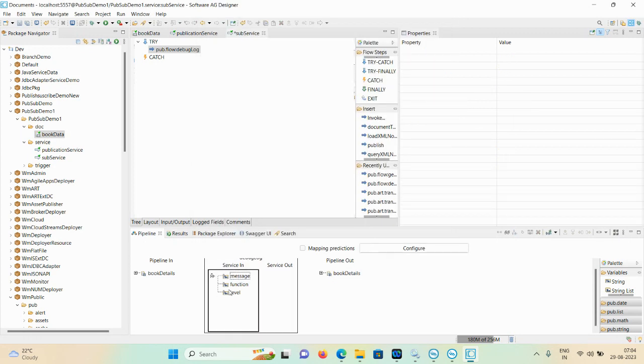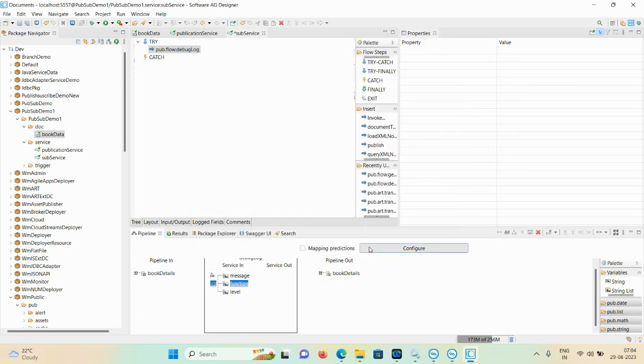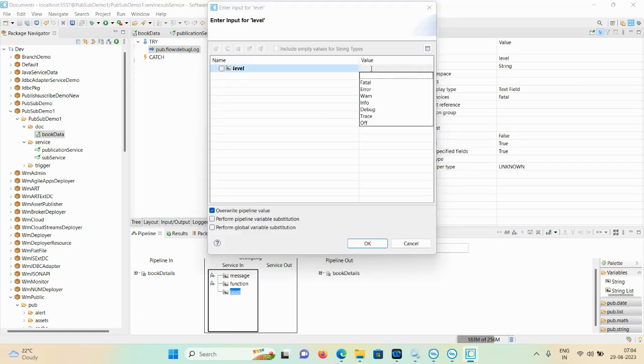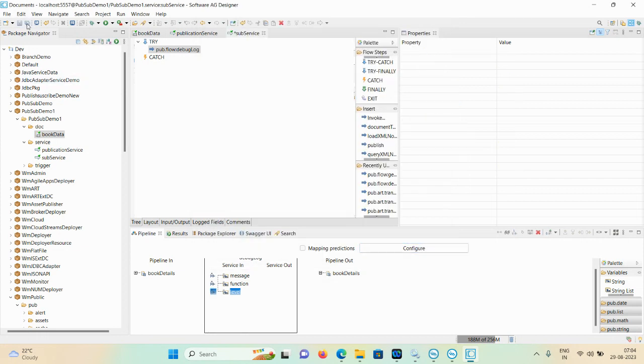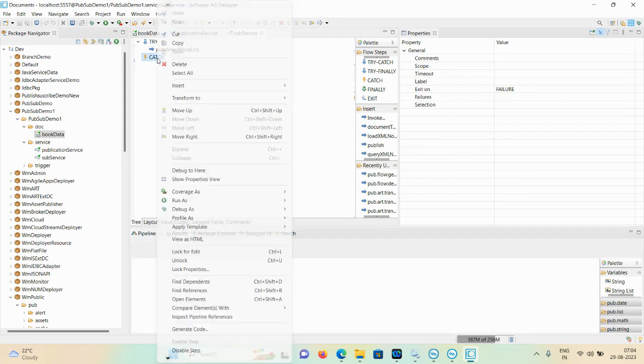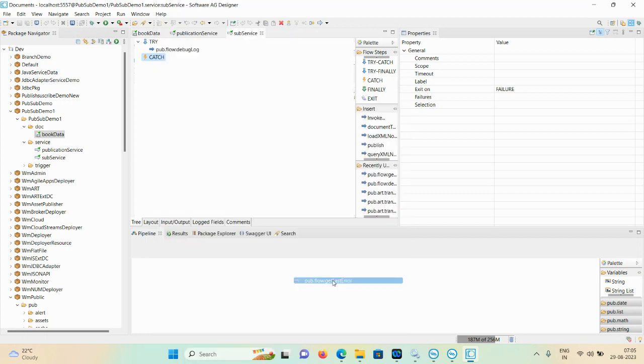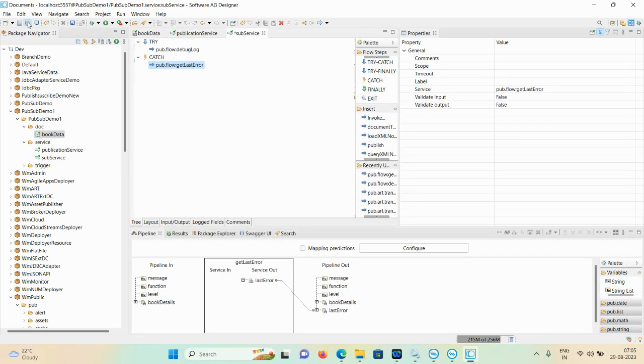After that, you can mention the function and then label as info. Then you can save the demo. And in the catch block, you can take getLastError. Okay, so the publication and subscription services are defined.